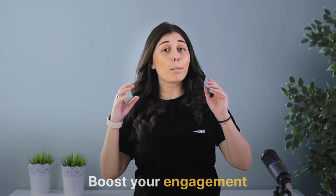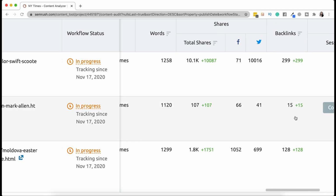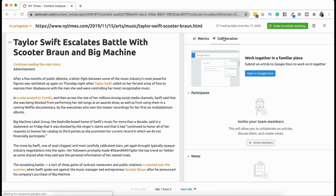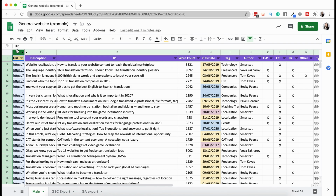And next up, we want to boost our engagement. Here's what you see in SEMrush, a much clearer picture of the types of content that actually matters to your audience. This information helps you refine the topics of actual interest and how those topics can simmer in social media. As for metrics, if you're a little lost and don't know what to look for, I'll give you a small example with this Excel file.